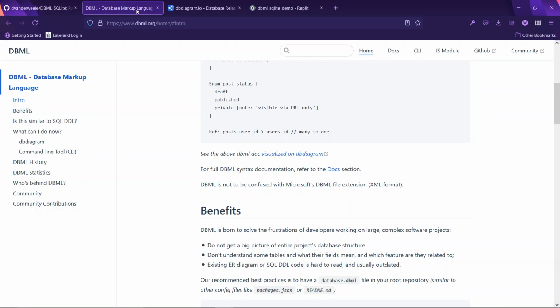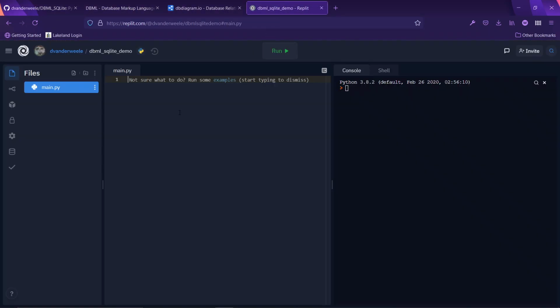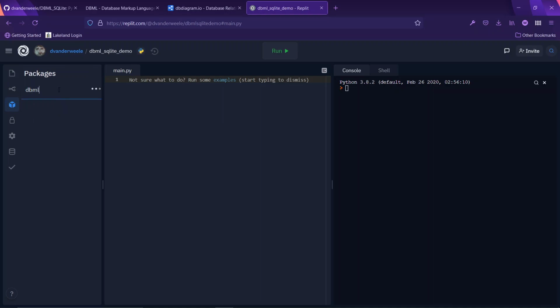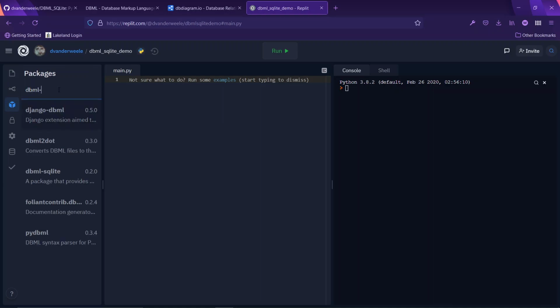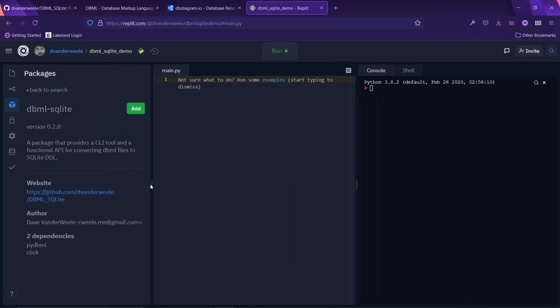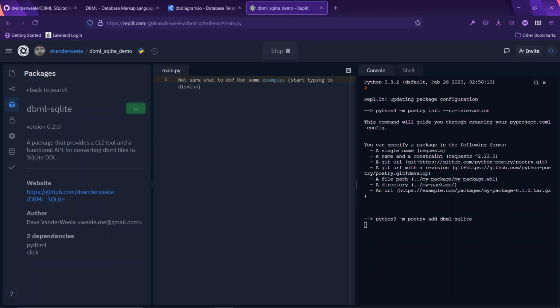The quick demo of how it works is, let's demo it on Replit here. Let's go to the packages, and then let's see if it shows up on here. DBML SQLite. Here it is. Look at that. So we're going to add that. And yep, this is the current version.